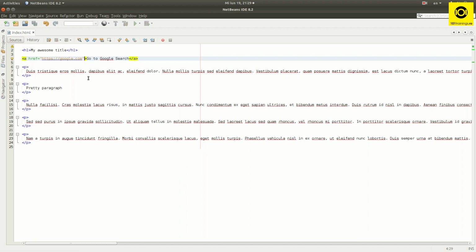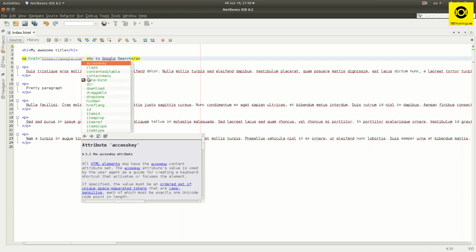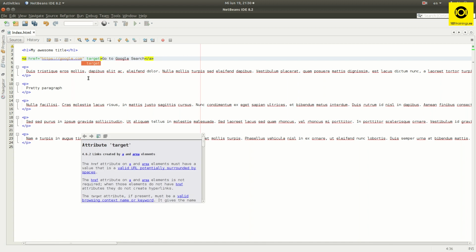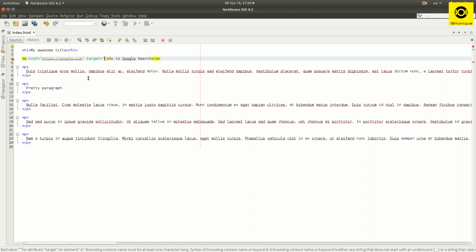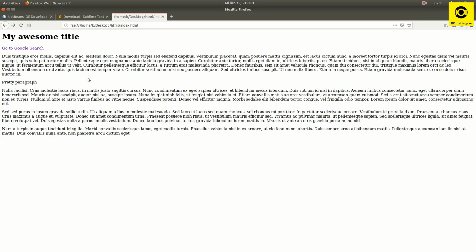Another thing is that we can insert more than one attribute, and here I will insert another attribute called target, which gets the value of _blank. Why I'm doing this is because I want to keep this page loaded in the browser when I click Go to Google search.